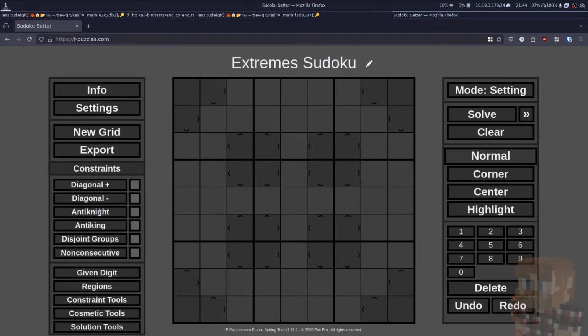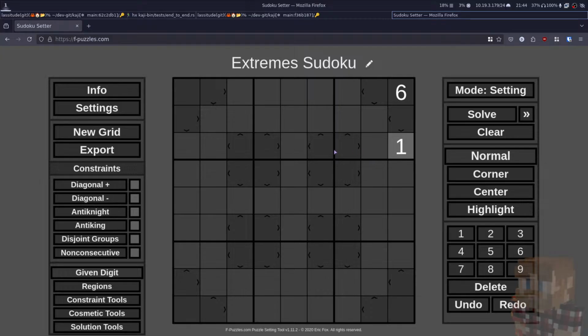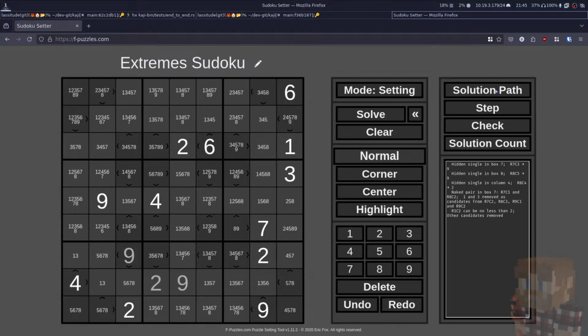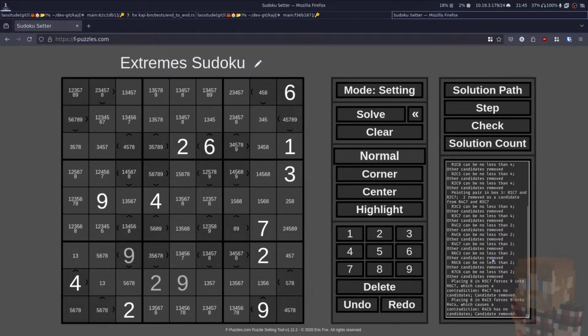And we're going to have to write the puzzle loader for this, by the way, because we haven't yet. That's a 6, that's a 1. That's a 6, that's a 2. That's a 4, that's a 9. 3 and 7, 2 and 9, 2 and 4. So in theory, that should solve.